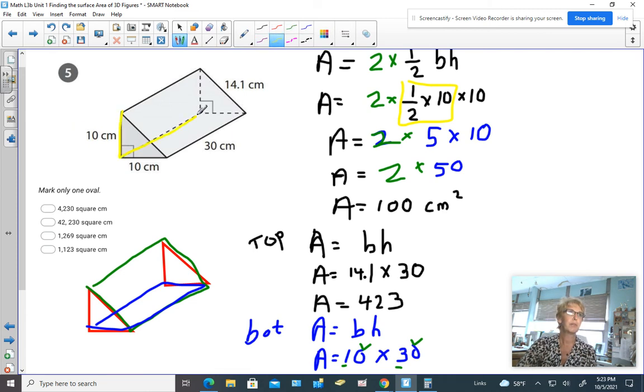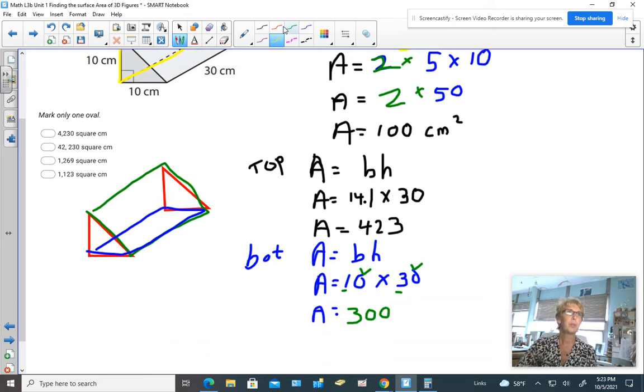Because remember, we have 5 faces total, so this covers 2 of them. This is the 3rd one, this is the 4th one, and now we're doing the 5th one. All right, so we might call that the back. Good idea to label back. And it's a rectangle, so we'll write down base times height. By the way, here we should probably add that this is square centimeters. And we should probably do that here as well, just to be completely correct.